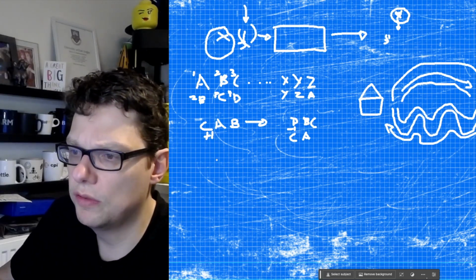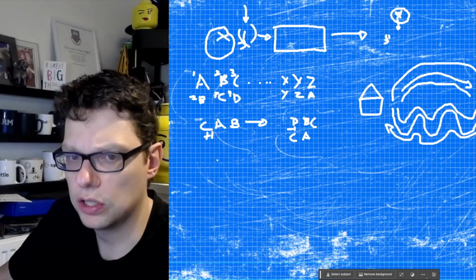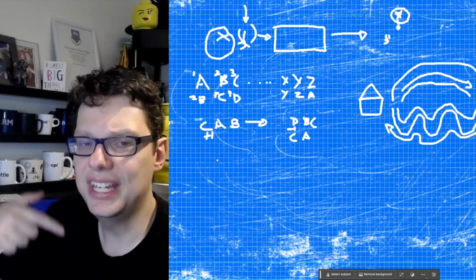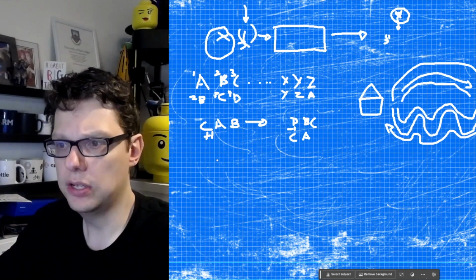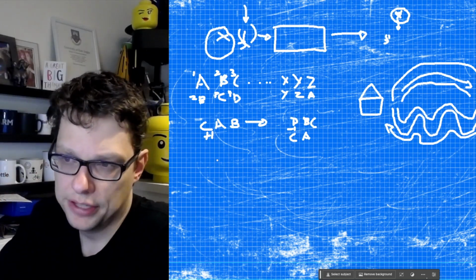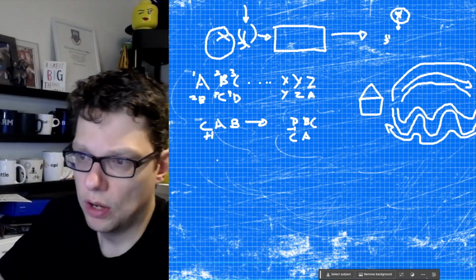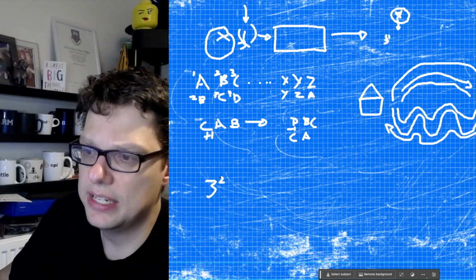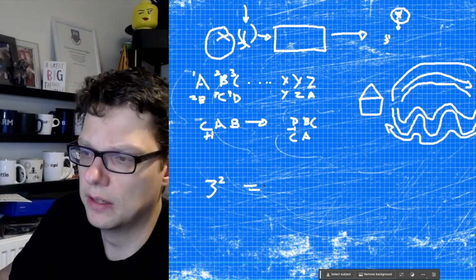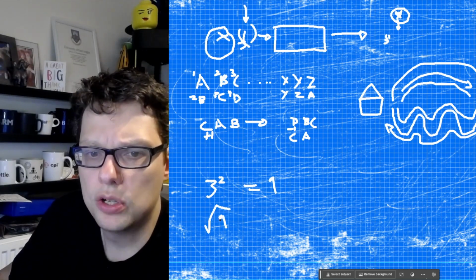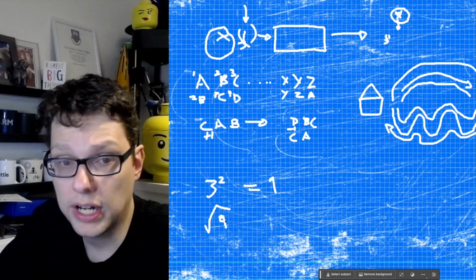And the main thing we're looking for is mathematical functions which are what we call trapdoor functions, i.e. they're very easy to go one way, but they're not so easy to go backwards. A good example of that is powers. If I say, what's 3 squared? It's very easy to do: 3 times 3 is 9. But when we start saying, what's the square root of 9? That actually becomes a much trickier thing to work out.